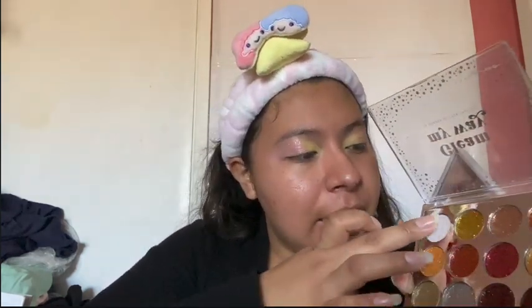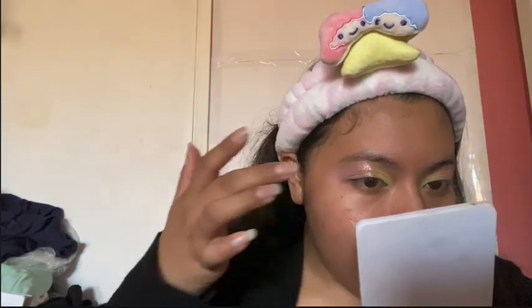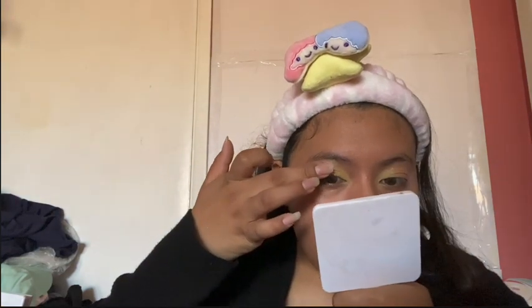I think I'm gonna take the Glam My Way, the other palette that we prepped, and I'm gonna go in with this shade because it's like white but it has a bit of yellow and green. I'm just gonna take the tiniest dab of it and hopefully just get the yellowy flakes, and we are going to add some dimension, just putting it right in the center of the eye. That is so pretty. I feel like it does not capture on my camera. Applying it really towards the center to get that nice line of just brighter shimmer.